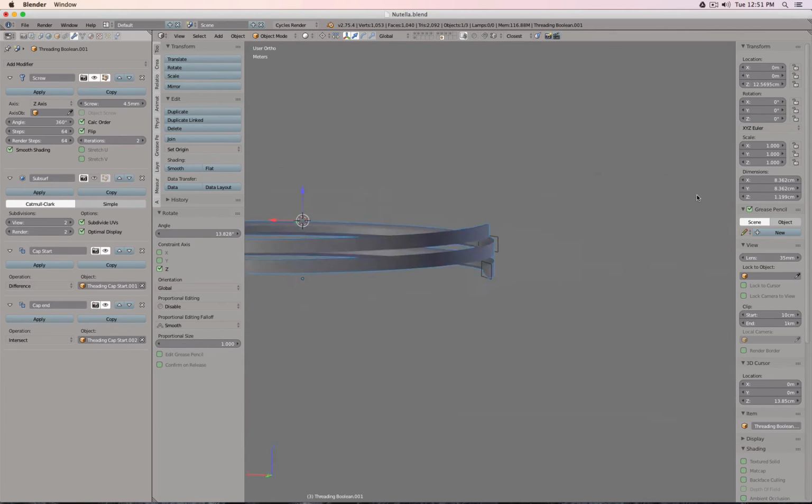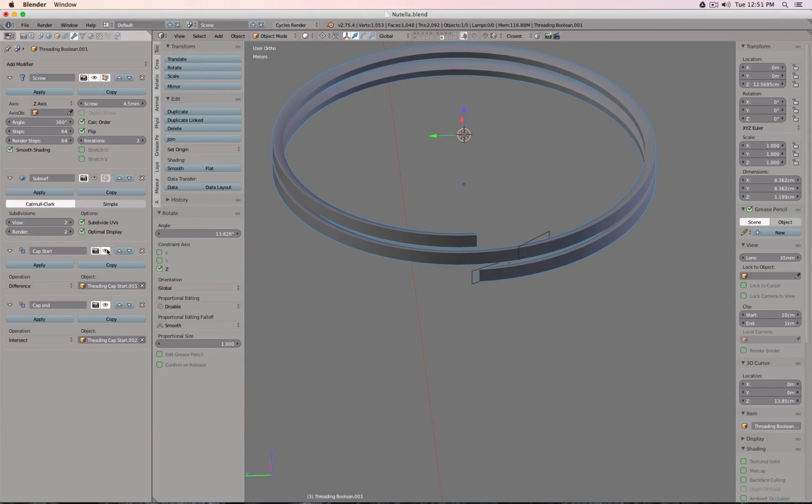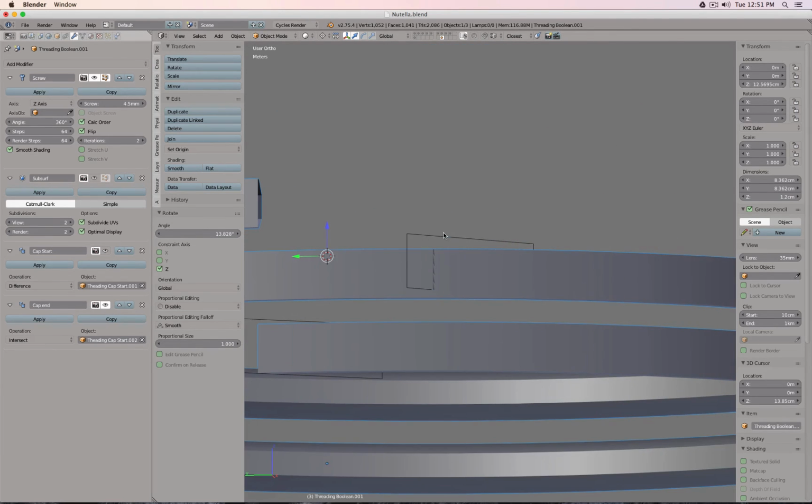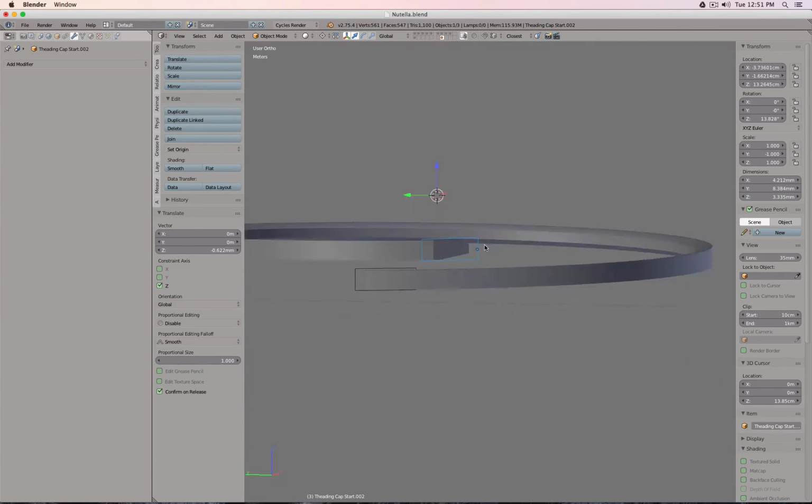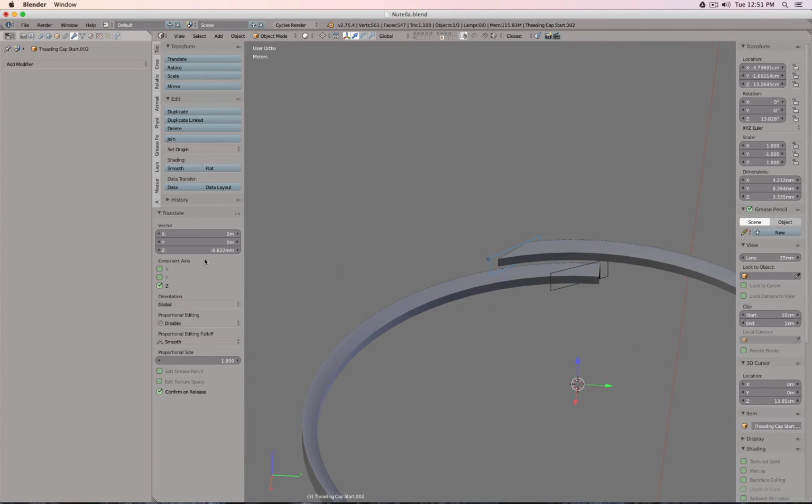And what's going on there? Interesting. Oh, well, it doesn't really cut through. Makes sense. There, it has to be that way.